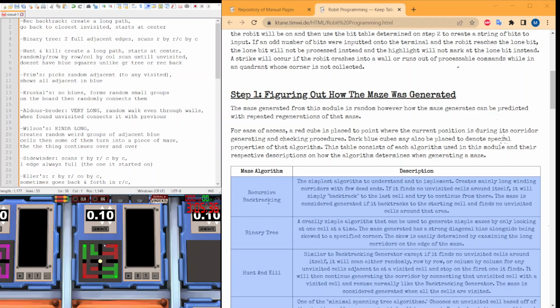It always is going to just scan row by row or column by column. It's always scans row by row, column by column, and there are always going to be 2 adjacent full edges.